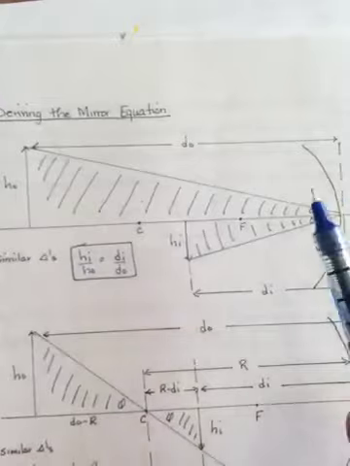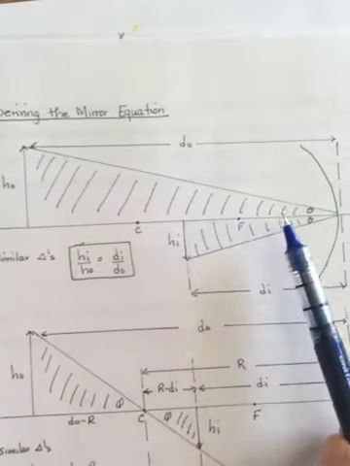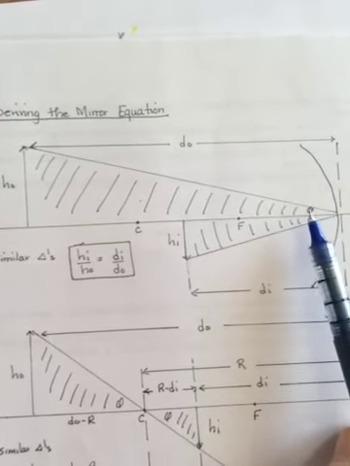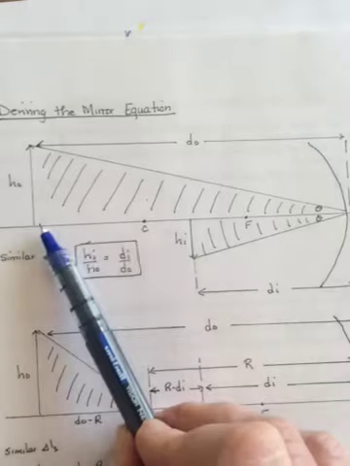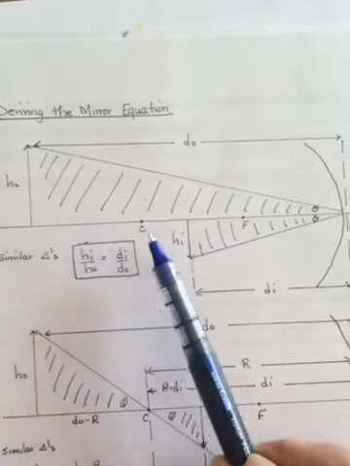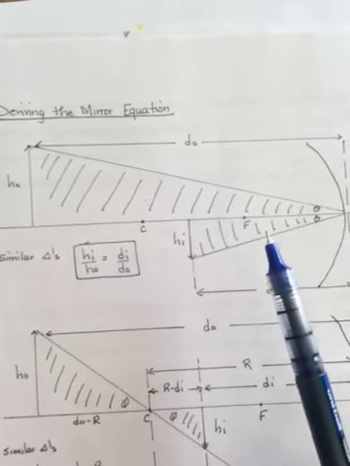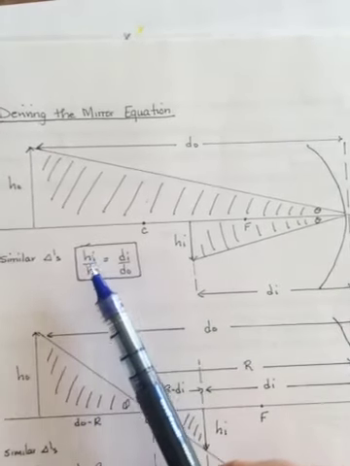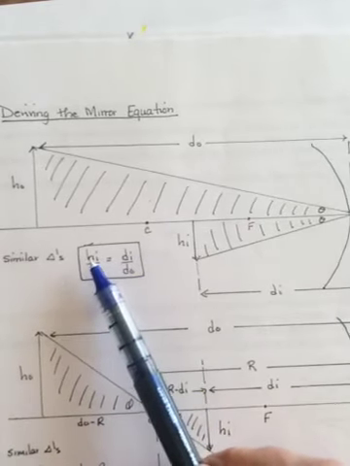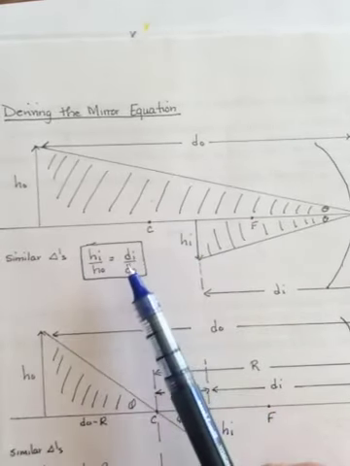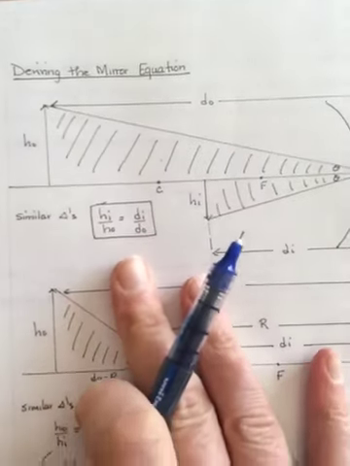And so the first thing that we can see is these two triangles are similar triangles because the two thetas here are the same because of the law of reflection. And the angle here is the same as the angle there. They're both right angles. And so the third angle in each triangle must be the same. So they're similar triangles. If they're similar triangles, it means their sides are proportional. And technically, there should be a negative on the HI because he's upside down. So that gives us one equation that I'll come back to in a minute.